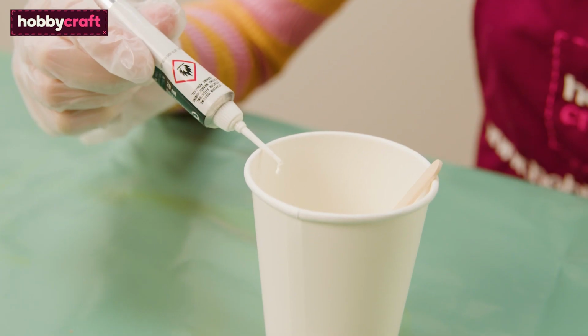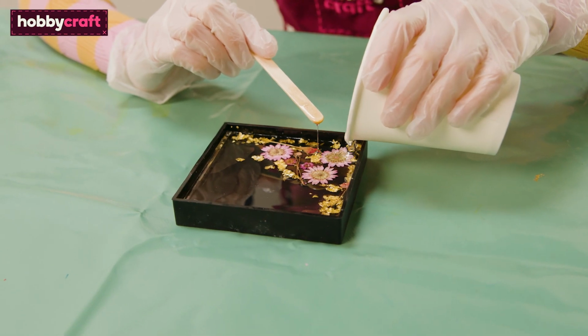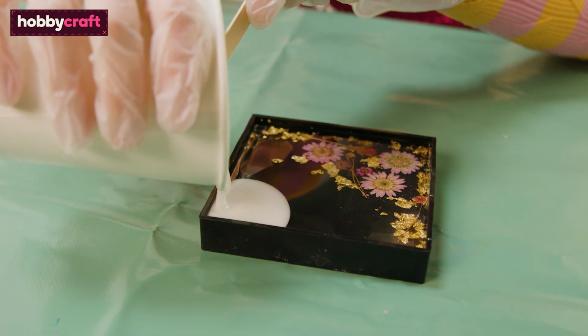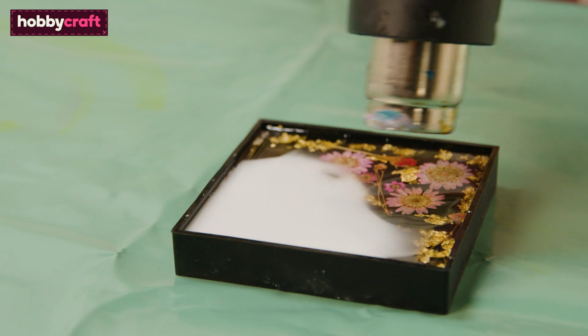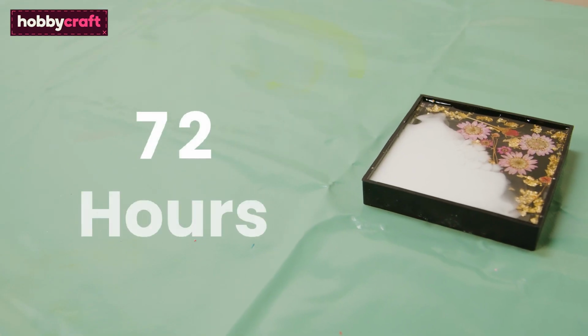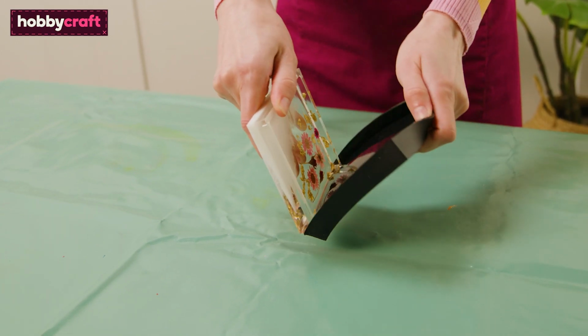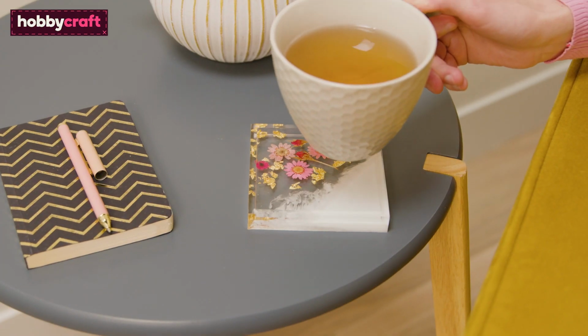Add 6 drops of white pigment to that cup and gently stir it. Pour clear resin into one corner and white colored resin into another corner. After finishing the resin, use the heat gun to get rid of any bubbles. Leave it for 72 hours to dry. Remove it from the mold, and your coaster is now complete.